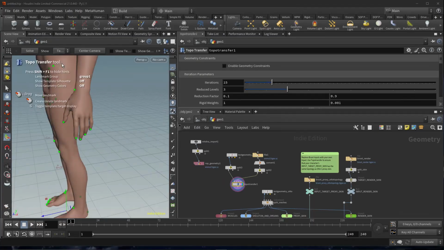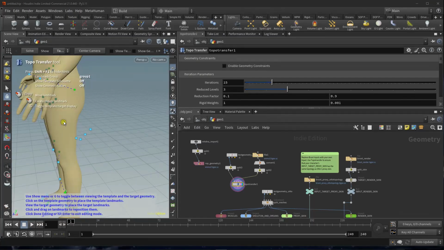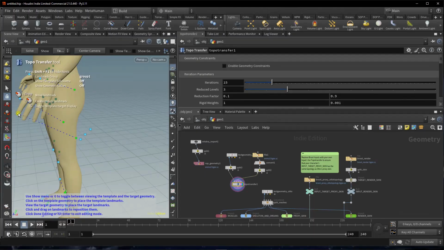Click on target, and you can see we're moving towards the hand points that we created for the template. And let's just position those points where we want them for the left hand.